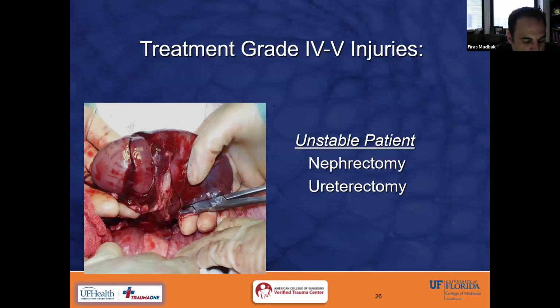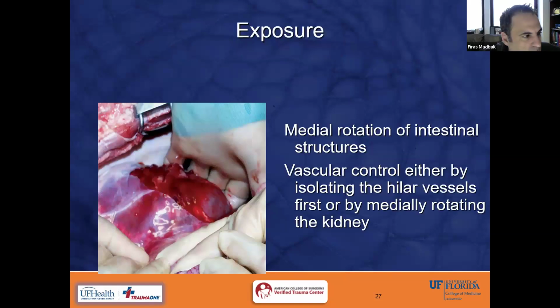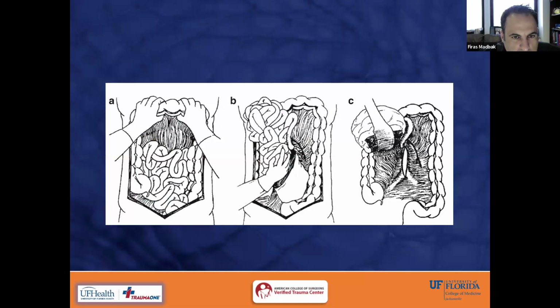As far as the operative technique now, we talked about the spleen. The good news is the spleen and the kidney are actually very similar, again, in a simple trauma surgeon mind. It's a single vascular pedicle, and it's a kind of a lateral organ that you can medialize. So in general, remember we talked about the Mattox maneuver, or the left medial visceral rotation. Basically, you don't need to actually do that to expose the retroperitoneum, but again, the small bowel goes up to the right, and the transverse colon goes up first, and then small bowel gets eviscerated to the right.